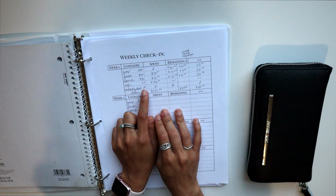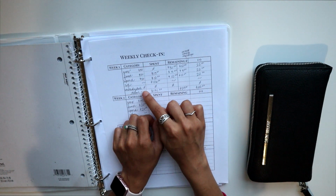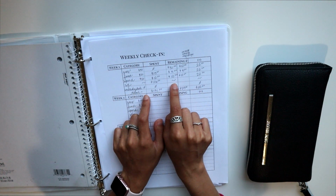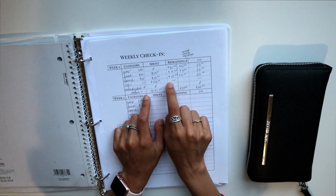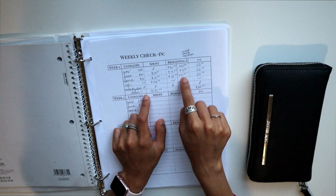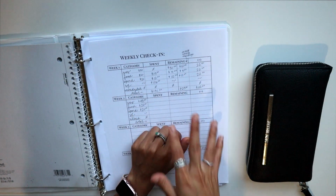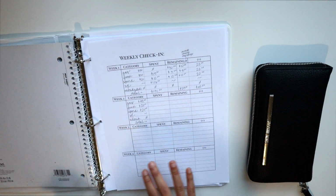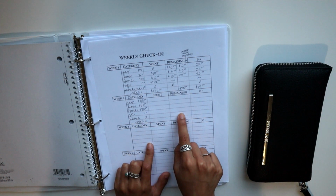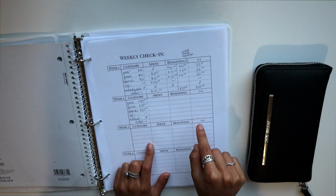And what I did for week 1, kind of just a recap here in the categories, is I'm putting out what I'm starting with, then what I spend, and then I subtract it to get what's remaining. And in these two I have it split up on how much I'm taking out and then how much I'm adding for the week. So it'll make more sense as we get into it. The only ones that I'm actually going to be filling out are spent and remaining. This category is what I end up adding for the next week's check.